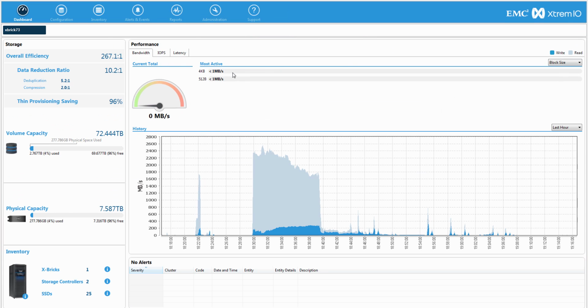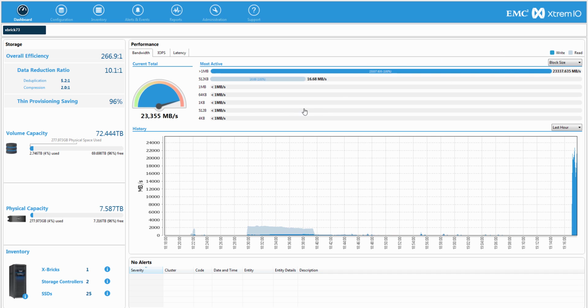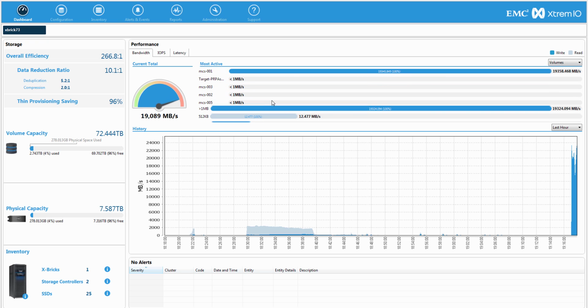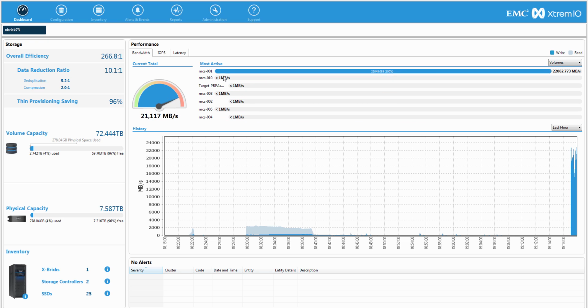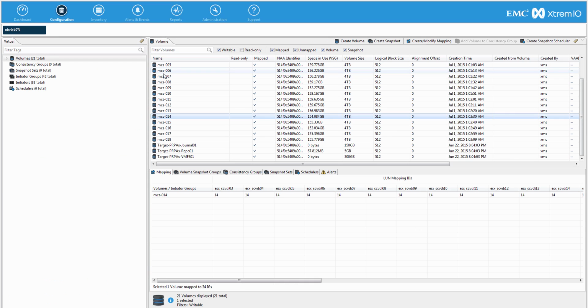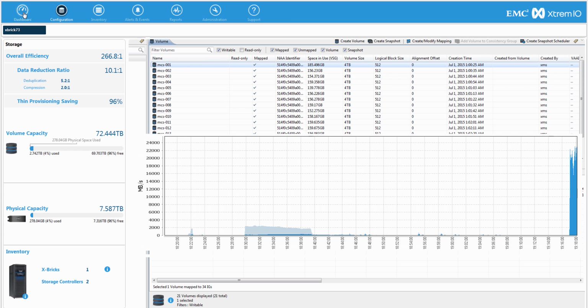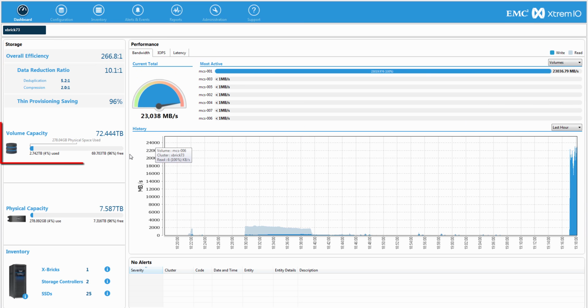So in a second you will see that the bandwidth goes very, very high and the logical capacity will start to decrease. So this is a highly deduped environment. You will see the logical capacity gradually going down and down and down. There you go. As you can see, it started to run space reclamation, and if we filter it via volumes, you can see that this doesn't just try to run space reclamation across all the data stores at the same time. It will actually start with the first one, which is this one, and then go to the next one, and so on and so forth. This is in order to try to prevent as much storage utilization on the array itself.